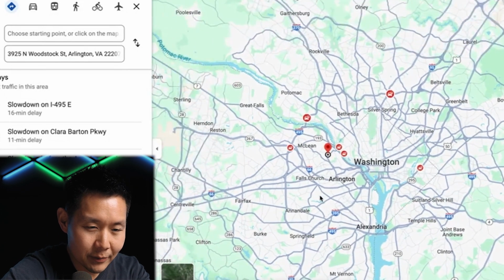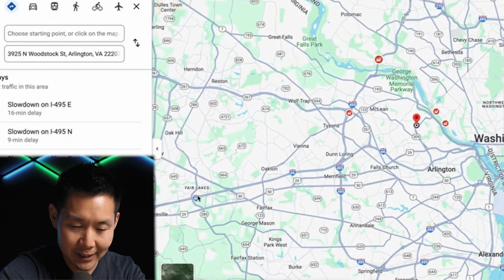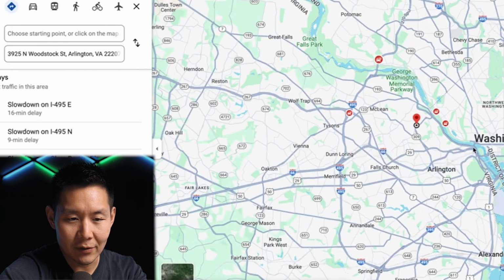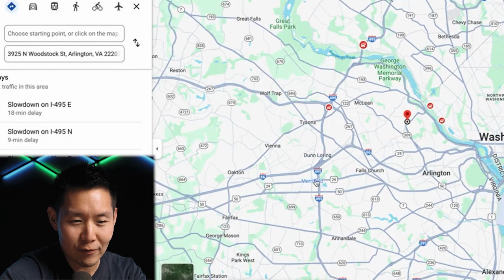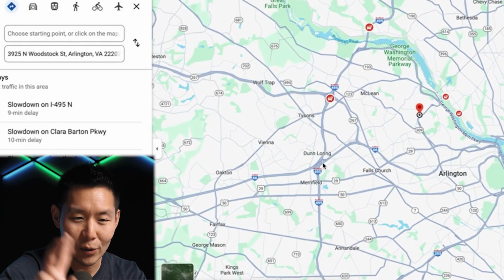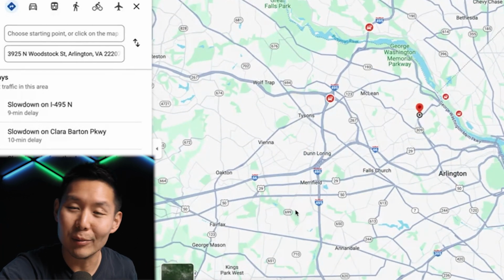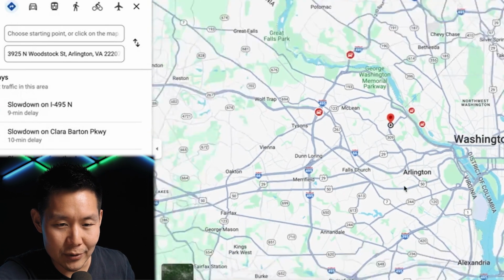The other one, especially if you're in Arlington, that you're probably going to have to pay attention to is this road, 66. All right, this guy goes east and west. We won't cover this too much in detail right now, but when you go 66 east over 495, which is the Beltway, and now you're quote unquote inside the Beltway, this is where the tolls get a little bit complicated. Not really complicated, you just have to pay toll, so it gets really expensive as well. Again, not going to go too much into that, but you can learn about that later.